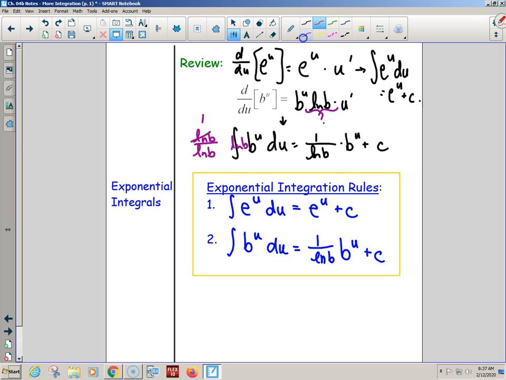First of all, you do not need a u prime because we're not deriving, we're integrating. Oh my goodness, you do not need a u prime. We're not deriving, we're integrating. We're going from e to the u, having dealt with the u prime, and going backwards. However, when we go backwards with this one, the L and the B is missing, so we need to divide by the L and the B so that the constants work out.